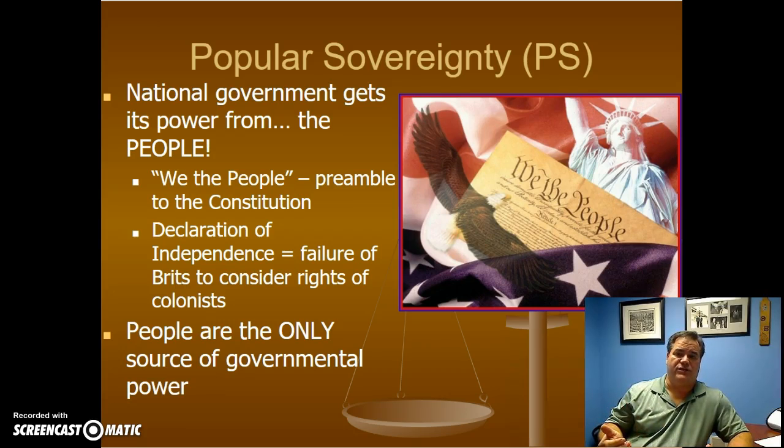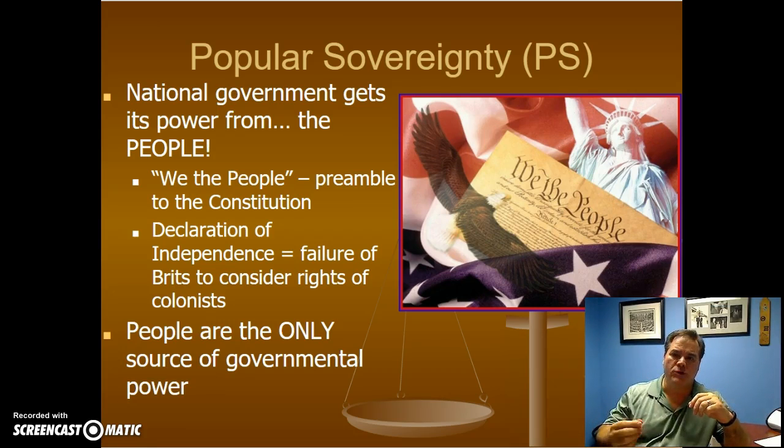In addition, the Declaration of Independence captured these Lockean principles of the social contract, that people are the source of government's power. Consider its words: in order to protect those inalienable rights, governments are created amongst men, deriving their just power from the governed. Deriving their just power from the governed is this idea of popular sovereignty. The government gets its just powers from the people that created the government.